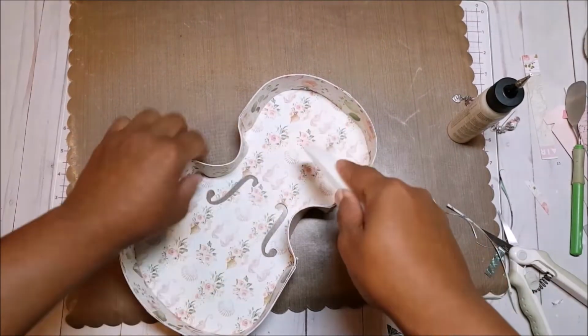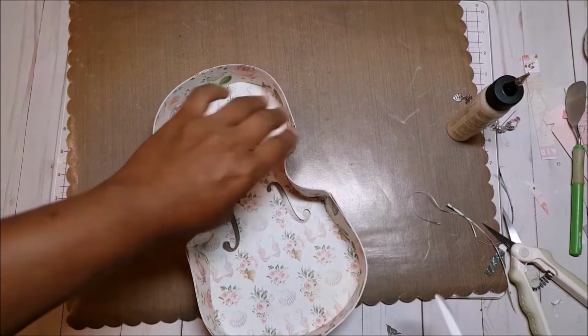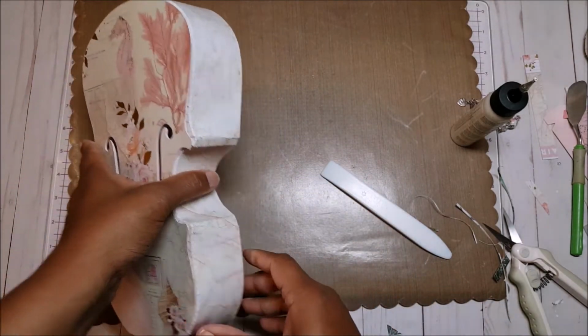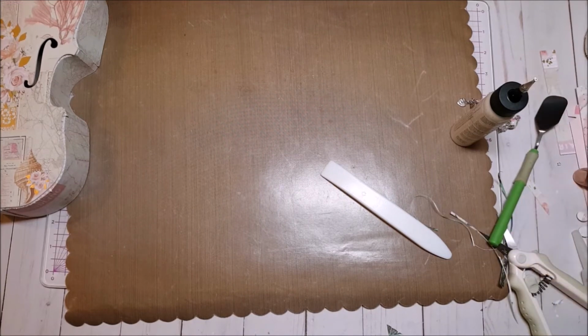Make sure you get really close to the edges here because you don't want the top of the box to lift. Okay, and so that is the top of our box. I'm going to set this aside, and we are now going to work on the handle of the violin.